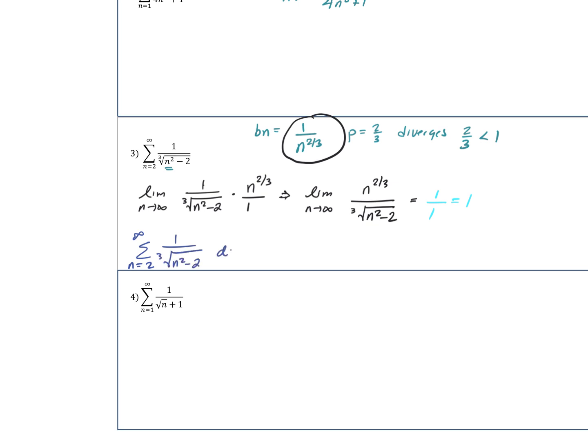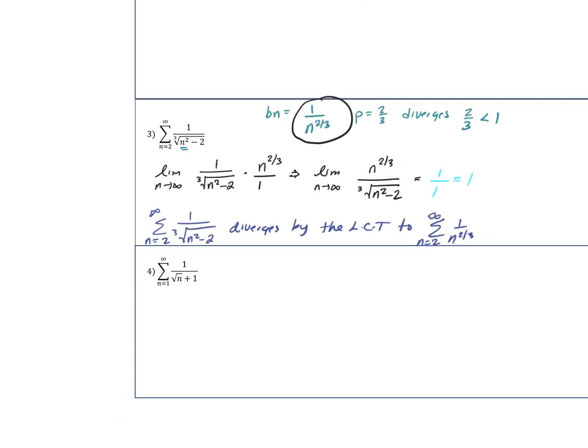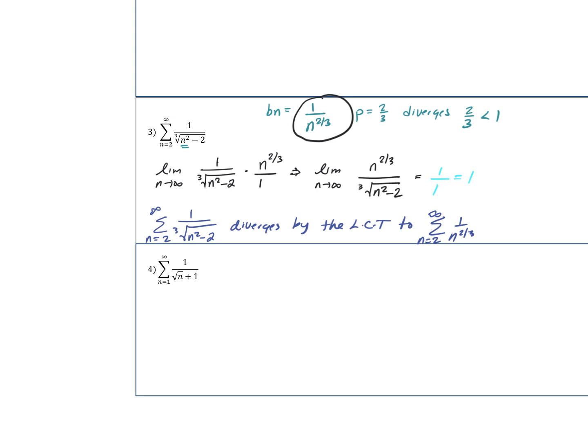so this diverges by the limit comparison test to the p series. So you could again stop here. But again, it's important to note I had a student one year, they kept putting the wrong explanation as to why the original is converging or diverging. It's converging or diverging because you're using the limit comparison test. That's why, not because of a p series. Okay, if you want to state why this is converging, you can do that.